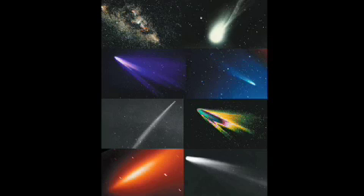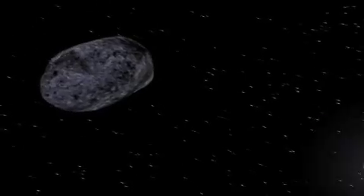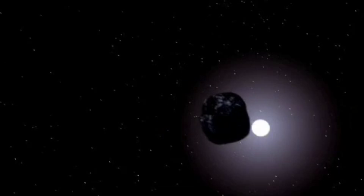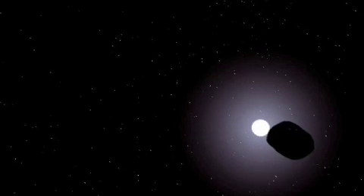We have some questions for you today about comets. Can you explain to us what comets are made of and where they come from? Well, comets are one of the most valuable scientific objects in the solar system, because they tell us so much about the origin of the planets. Comets are typically a mile or a few miles across, made of rock and ice, and they come from the deep outer solar system, where they've been frozen for over 4 billion years since the formation of the planets.